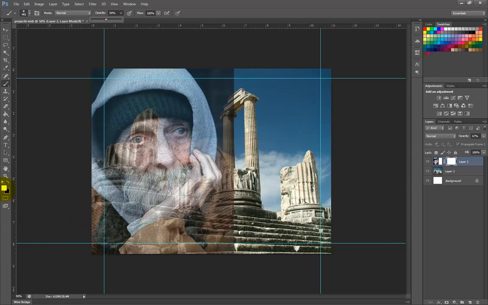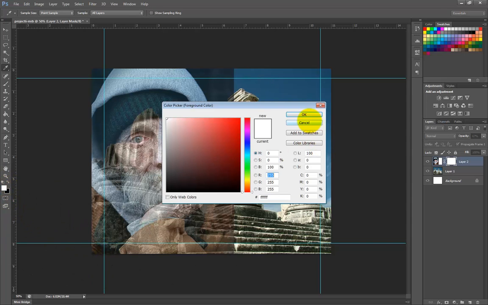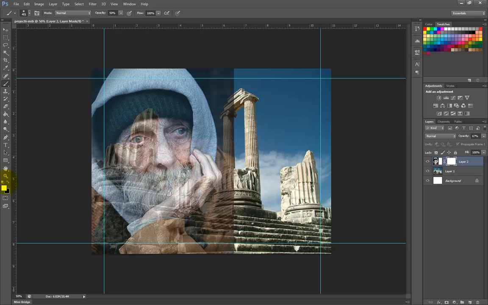And hit the default key and then the X key to get black up there. And just multiple strokes at a low opacity. Hitting the X key to kind of bring them back in.